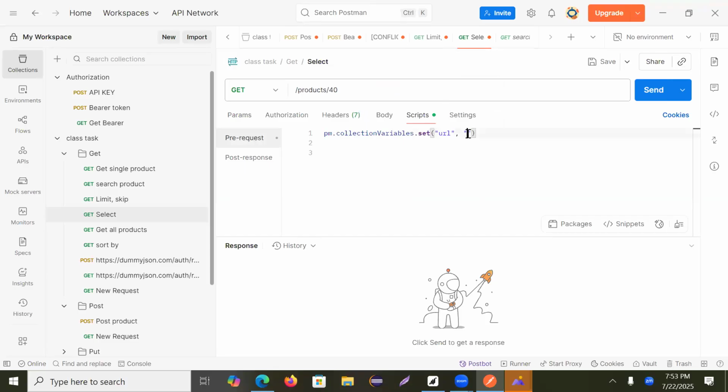So this is the script that enables us to set a collection variable.